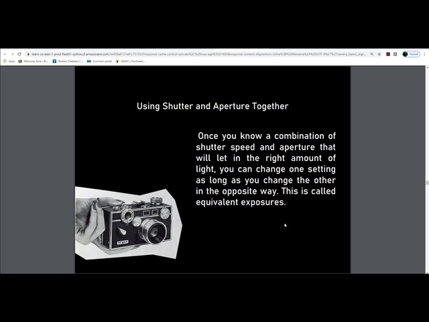So at f8 and a 60th, that's the right exposure.